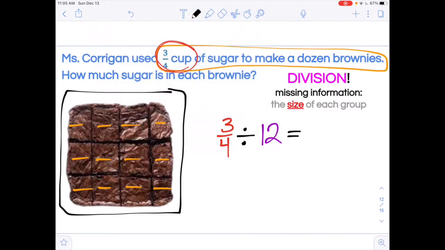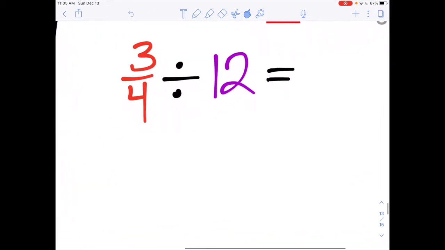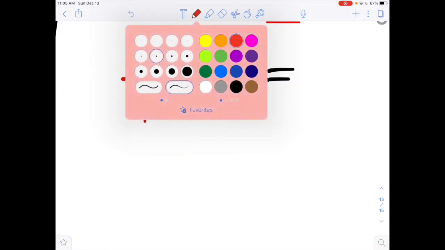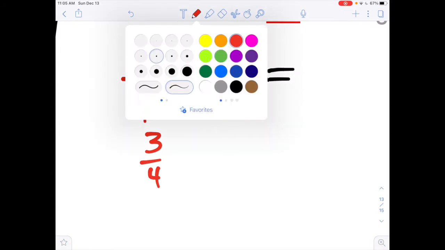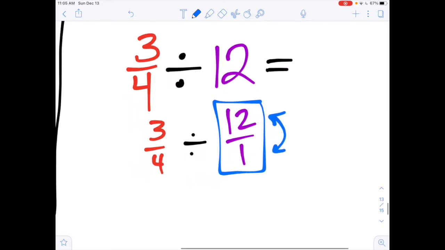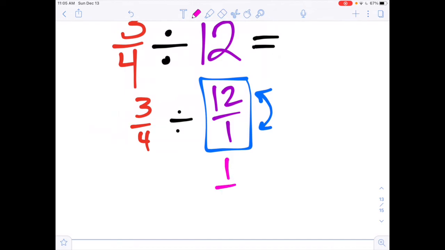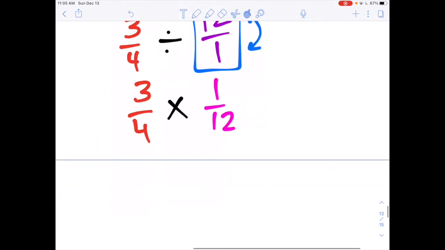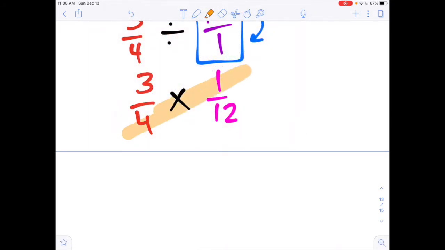Right? So now I need to find that answer, which means I need to make 12 become a fraction. So 3/4, probably should have used the same color. Let's try again. 3/4, and 12 gets rewritten as a fraction, 12 on top of 1. And then divide, and then you remember the song. If you want to divide, look on the right side. Find the reciprocal. So instead that's 1/12. And then we multiply times 3/4. Hey, I super love it when there's a 1 in a diagonal because those numbers don't change. So I'm just going to write them the same way they are.